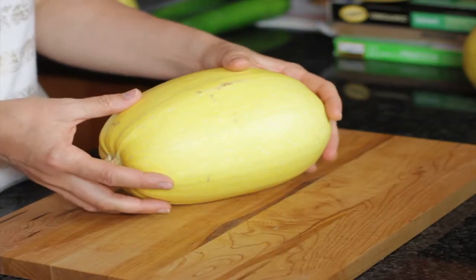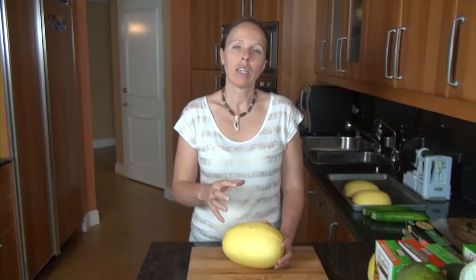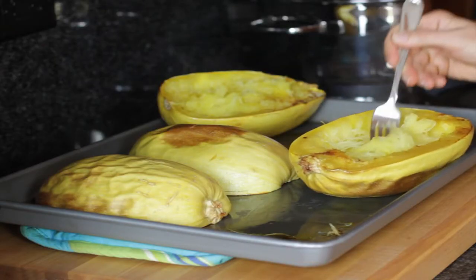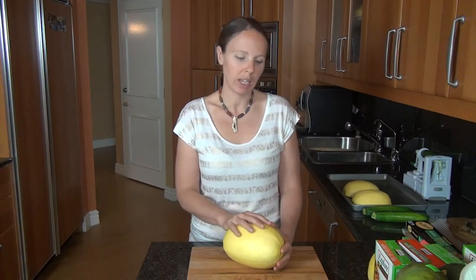This here is a spaghetti squash. If you've never had one, you can pick them up in your local grocery store. They have a very thick yellow rind, and when cooked, the meat of it comes out looking like spaghetti. I'm about to throw them in the oven, and when I pull it out I'll bring it over and show you what it looks like all cooked. It's a great mild winter squash you can use in a variety of dishes — it won't overpower any of the other flavors in your dish, which is what I really like about it.